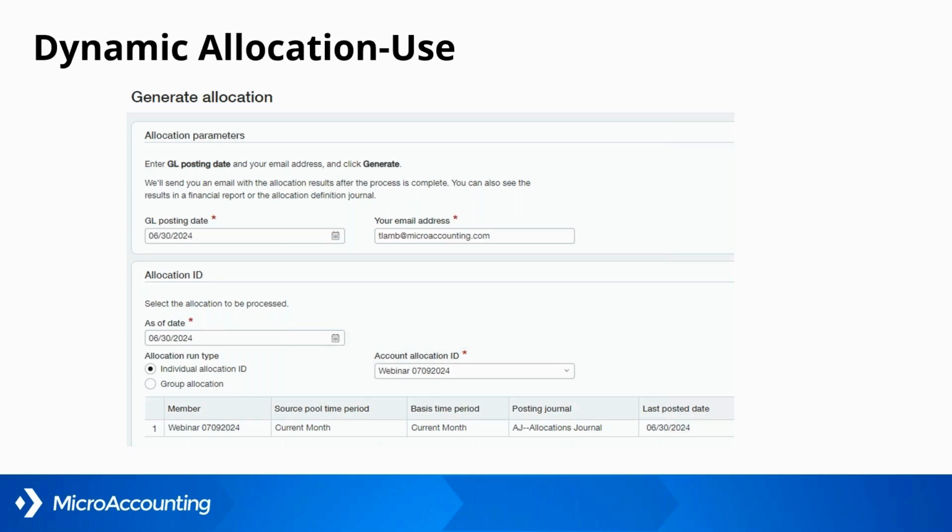You can set up multiple allocations and have those defined, and then you can create a group of allocations. So if you have multiple allocations at month end that you're running, you don't have to go and run each of those individually. You can set those up in a group. And then when that group is set up, you can then choose in your allocation run type to run it based on a group instead of just individually running that. And then you would select that group and it would identify all of those allocations that it's going to run at month end. So you can make this very streamlined, have some groups set up in there and then run those, generate those again, or you can set these up on a schedule.